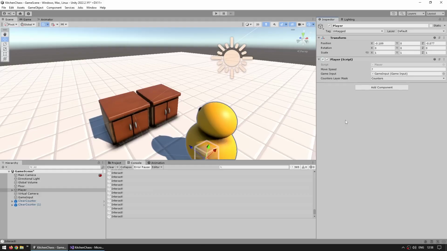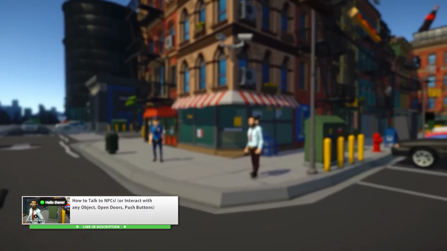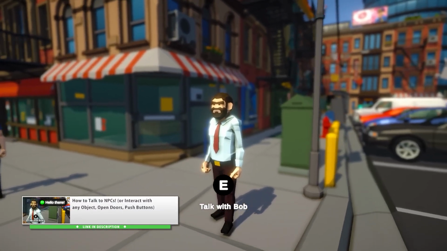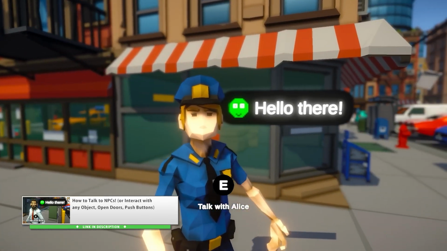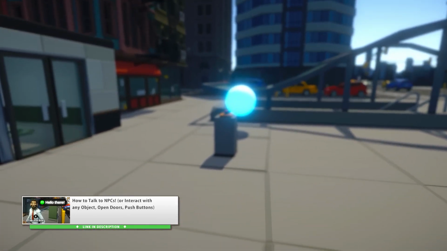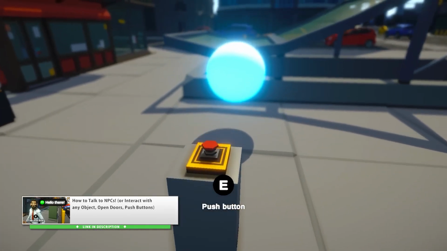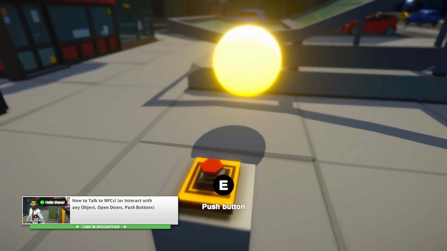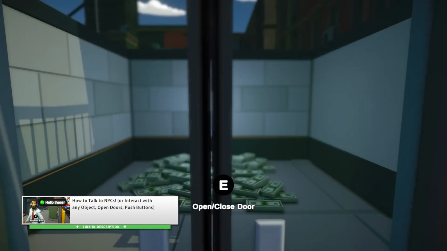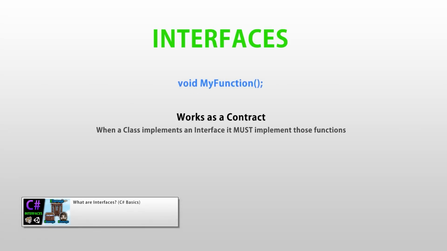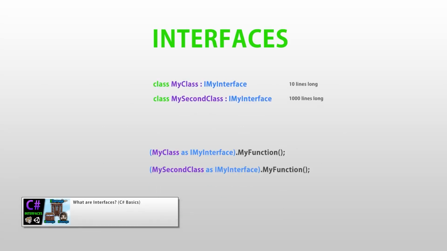And also another quick note, in this game we're only going to interact with one single object type. It's only going to be a counter, even though we're going to have multiple types of counters. But for games where you want to interact with multiple objects, like for example having an interact action to talk with an NPC, and another one to open a door or push a button, for those kinds of multiple interactions, to build a system like that, make sure you look into my How to Interact with Objects video. It covers how to interact with all kinds of objects. It's all based on C# interface, which we're actually going to use in a few lectures and also have a dedicated video on that topic.